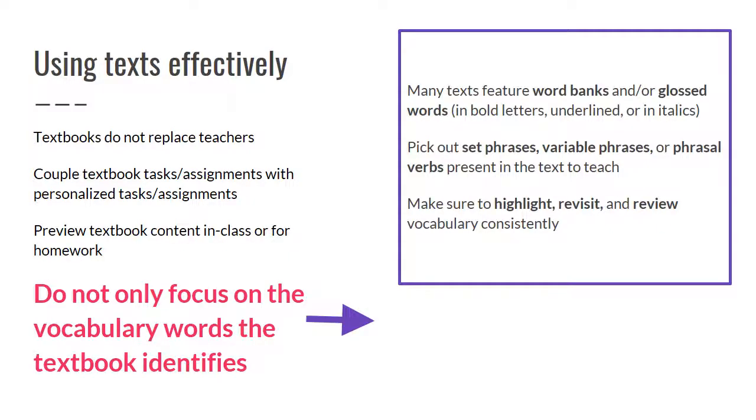Along these lines, it is important not only to focus on the vocabulary words the textbook identifies as important. Pick out other words and phrases that you see in the text that your students might benefit from. It is also important to consider that vocabulary is not just single words. There are also set and variable phrases and phrasal verbs that help build students' fluency, and often textbooks ignore these types of words. Therefore, it is up to you, the teacher, to look for these bundles of words to teach our students. We will learn language in chunks of words, not words in isolation.